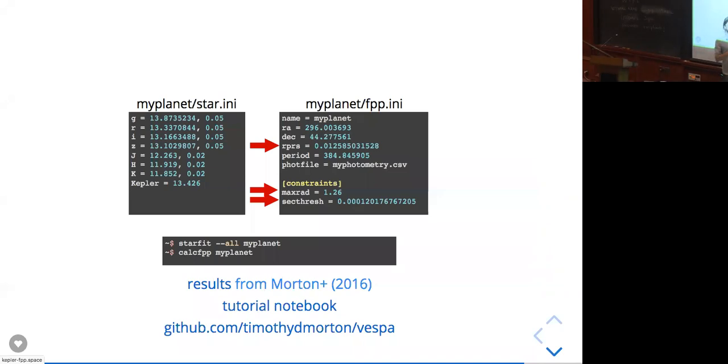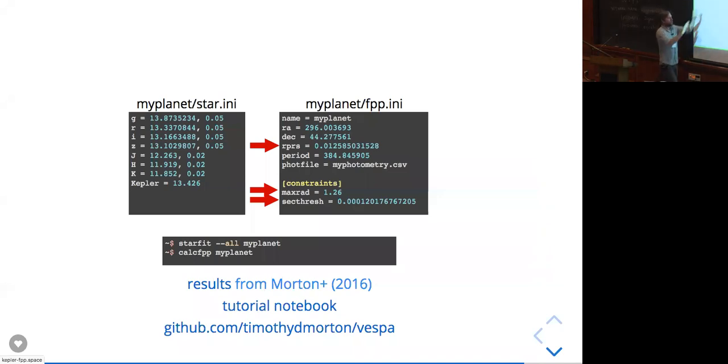These are steps in all of the vetting work that Andrew Vanderburg was talking about in terms of going from pixels to a planet. A lot of those in-between steps are checking to make sure that there are no close blended stars, that you don't have a secondary eclipse, and that the signal is coming from the star that you think it's coming from. All of those things are assumed to have been done responsibly before turning to VESPA.